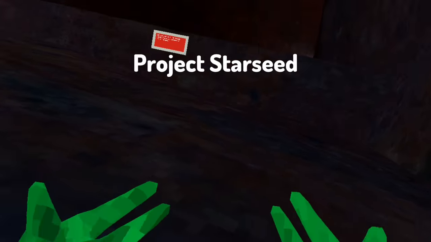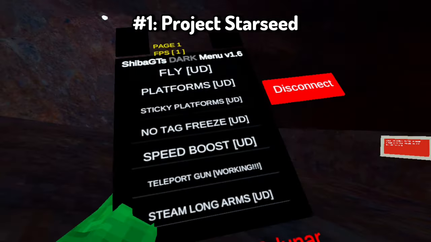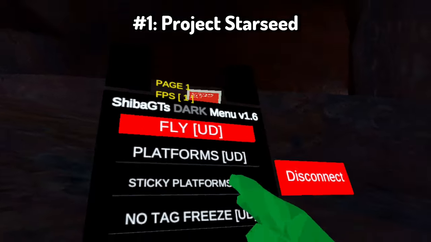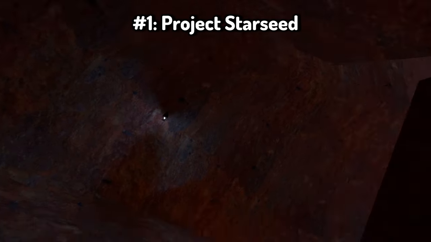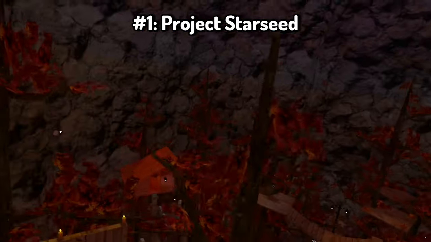This is Project Starseed, a Guerrilla Tag fan game with this mod menu. So first you have fly, platforms, sticky platforms, no tag freeze, speed boost, teleport gun, and steam long arms. I'm just going to use fly to get out of here. As you can see, at the time of recording this video, this is the latest update.